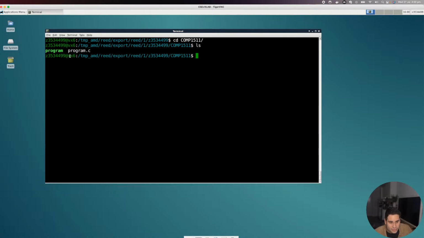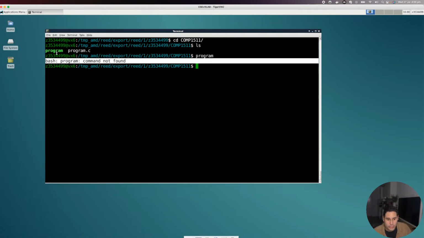So this is a program. Agreed, everyone? I wrote a C file and I compiled it into an executable. This is a program. But if I type program on the command line, that doesn't launch my program, right? And we don't want it to.